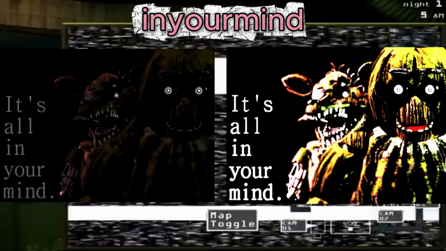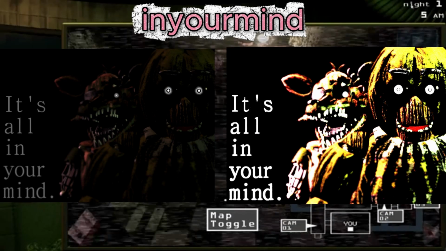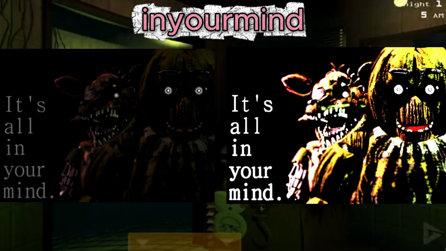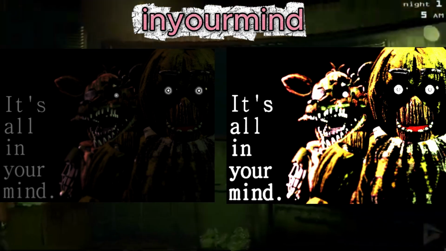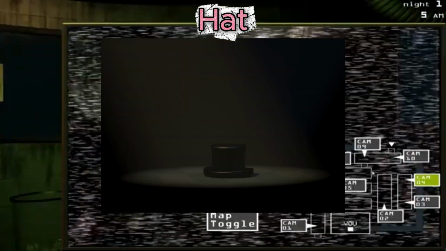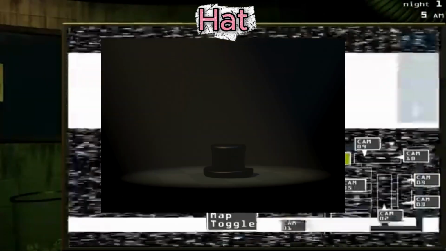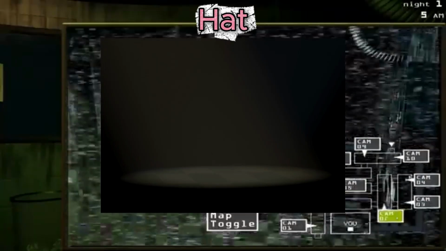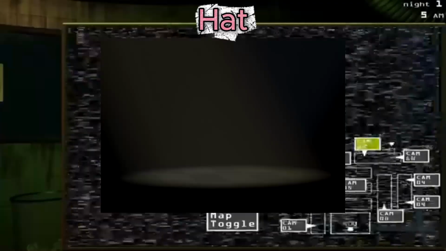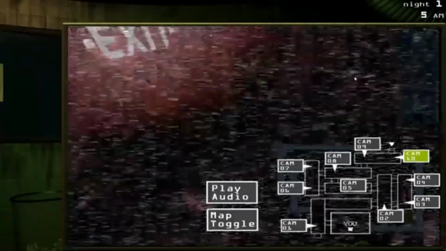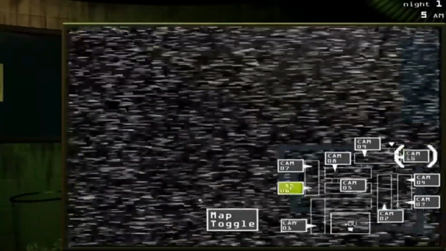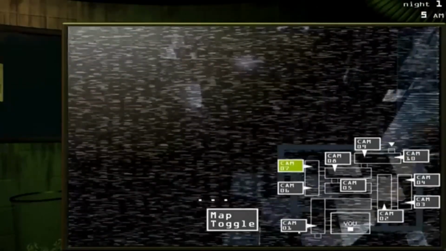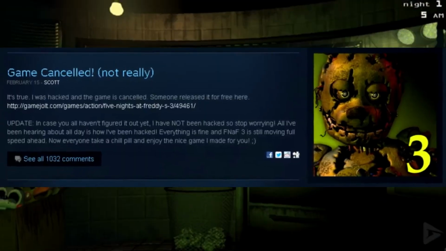Moving on. Scotty, my boy, making Chica look scrumdiddlyicious. I'm in the mood for watermelon now. Either way, image name in your mind: Hat. It's a hat. That's all. But now there's no hat. Wow. Now, before anybody of you try and go ahead and think that the teasers are part of my theory, no. I just wanted to waste your time like Scott wasted ours.